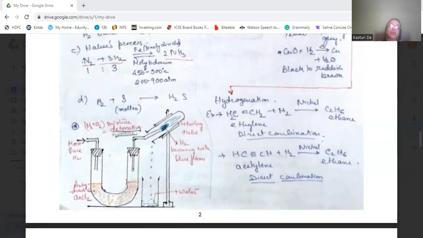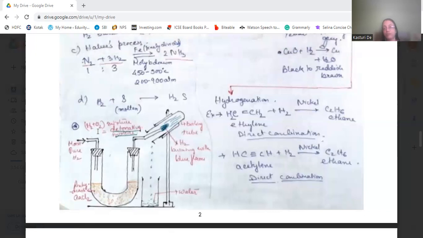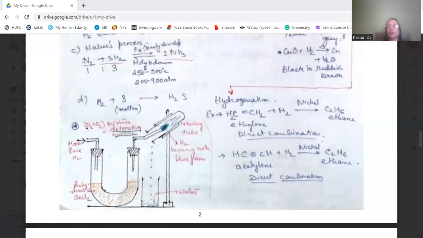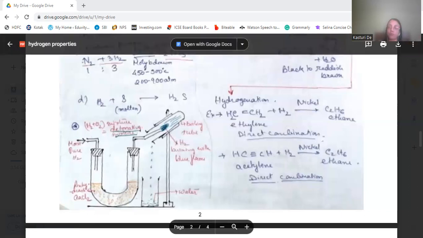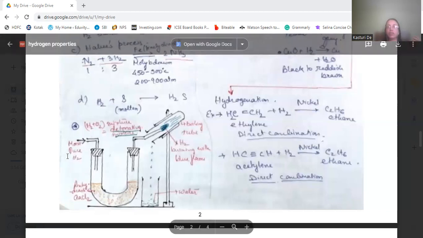Then see, the reaction is like this. Hydrogen is made anhydrous, that is, free from water, so that we can get the water. Hydrogen, when it combines with oxygen, forms water. So first, when hydrogen gets inside this reaction, we take a U tube in which hydrogen is passed through.